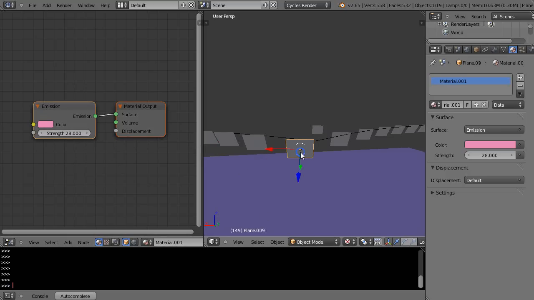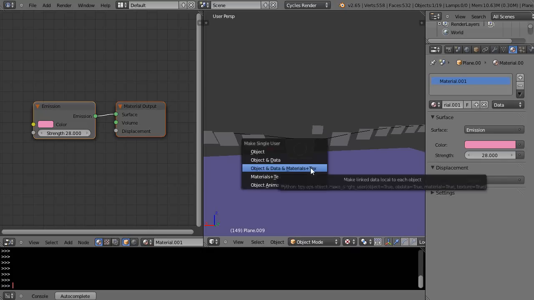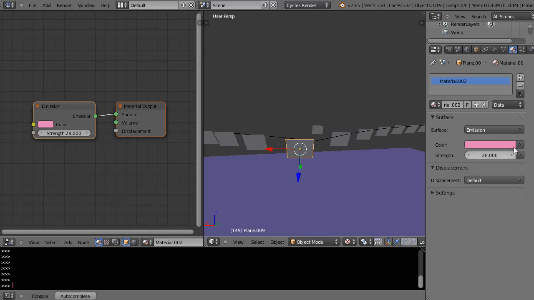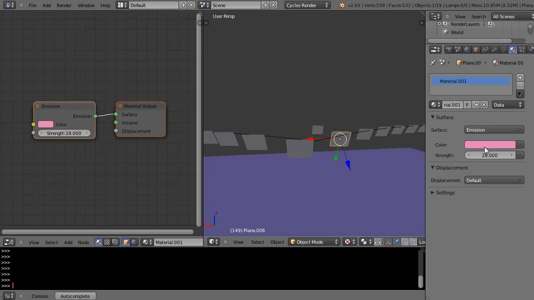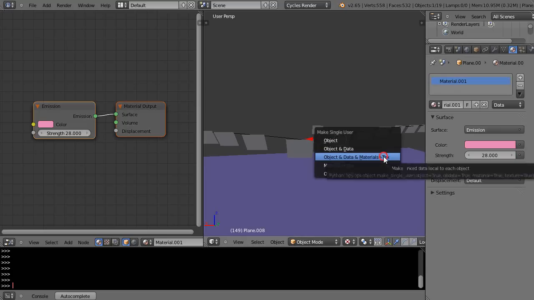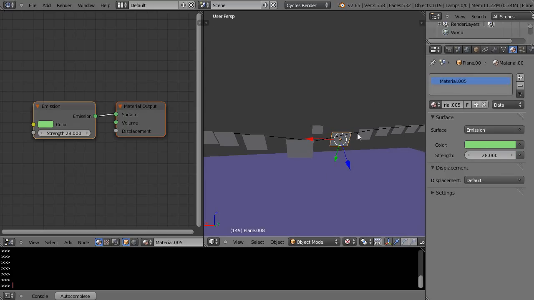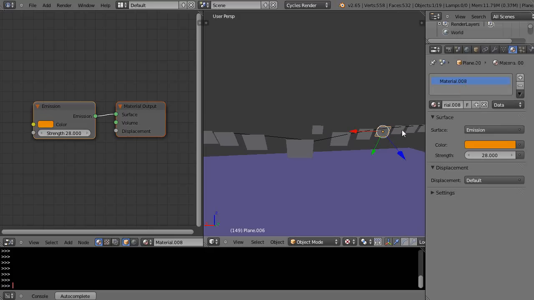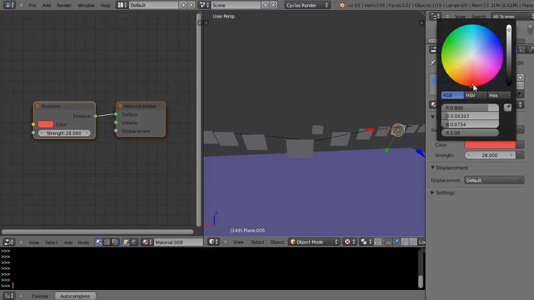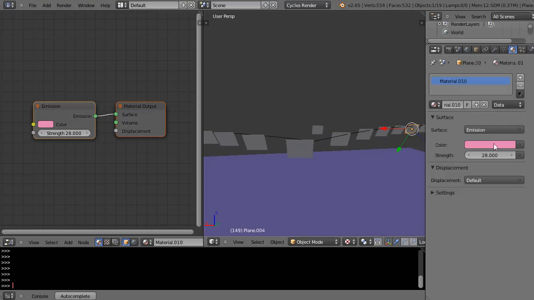So to work in here, just to change it, I'm going to press U and make single user object data, materials and texture like this. Okay, now when I change this one here to blue like that, and I'll go get this, that's still that same color. We're going to press U on this one and make that separate, and then turn that one to green like that. I'm going to turn this one into, whoops, better press U first, and I'm going to turn that into yellow, and I'll get that one, and I'll press U, and I'll turn that one into orange, and that one U, that one into red, that one in there. Oh, well, I think you kind of get the idea.